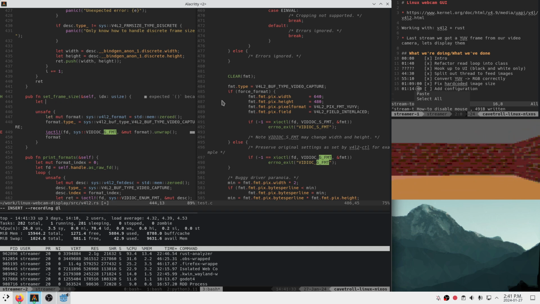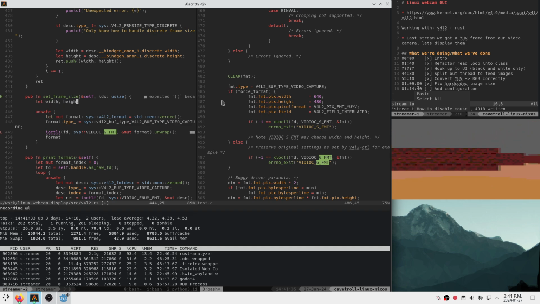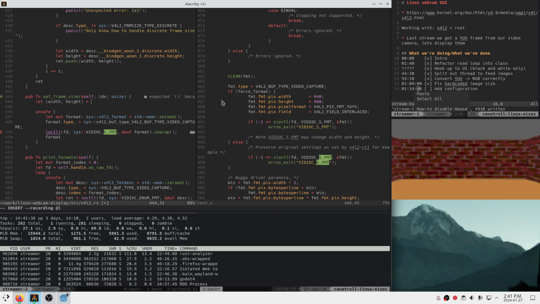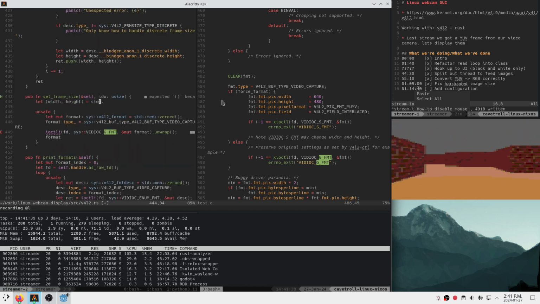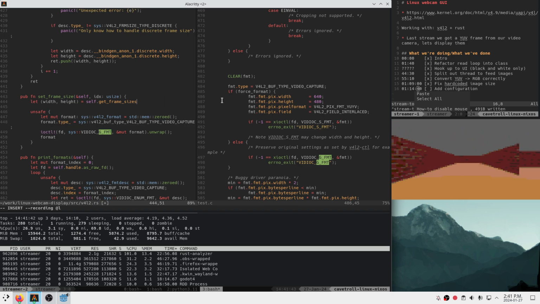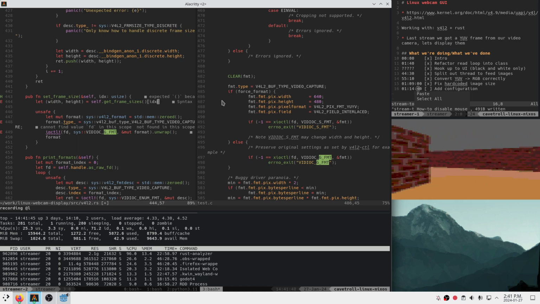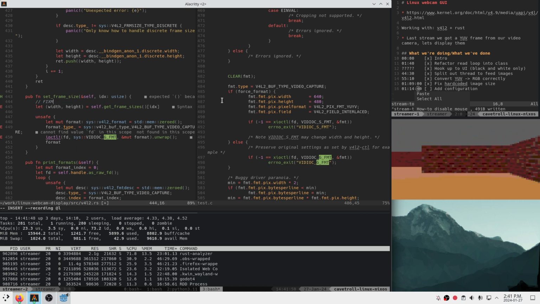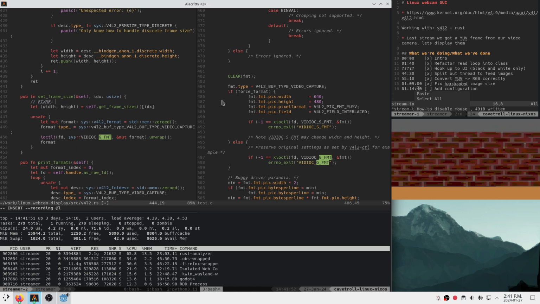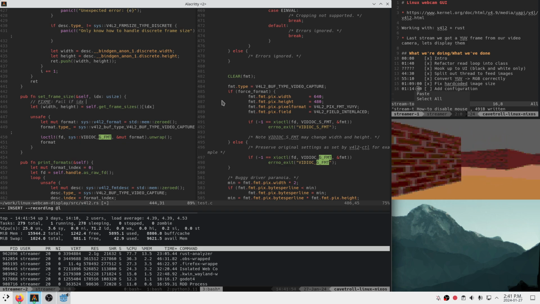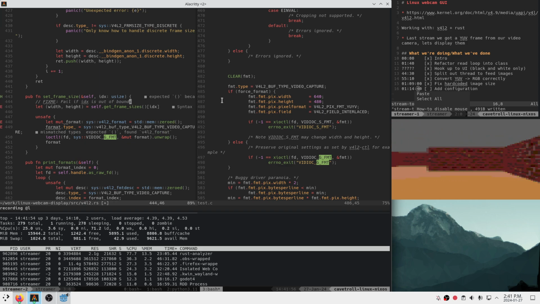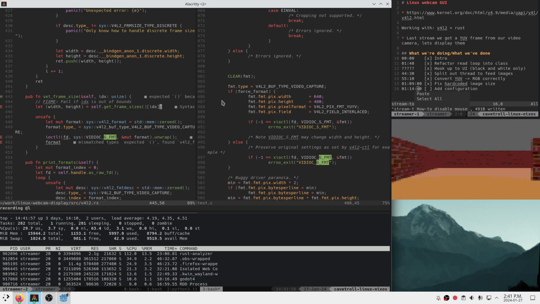We can say let width height is equal to self get frame sizes IDX. And we should validate, we should fail if IDX is out of bounds. But instead we'll just crash the program because I don't care right now.